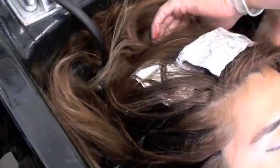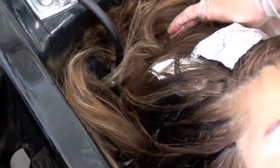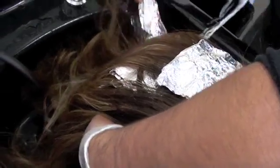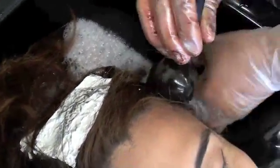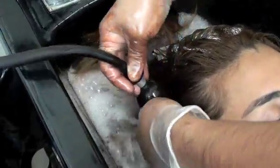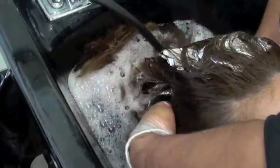It looks dark, but it's not going to be dark because usually the color looks dark when you remove them, and then when you wash them out, it's lighter. When you go darker, the color always looks darker. And it's red the way the client wants it. This is not washed. When it gets washed, it's going to be like this. He's just doing the back side first because he's waiting for the top. We did the top last, so we give a little time for the top.